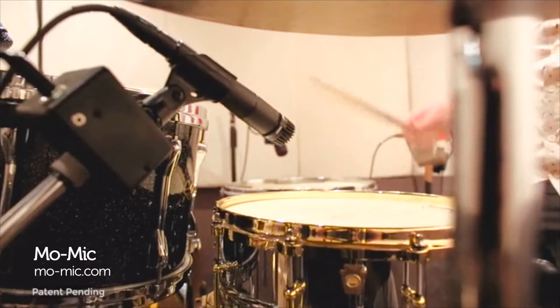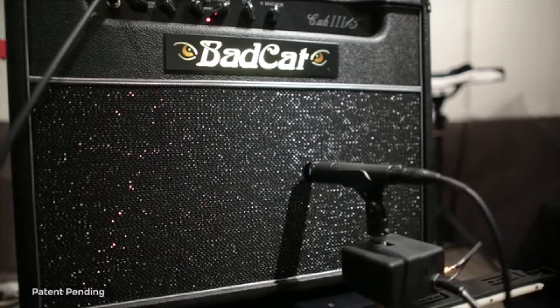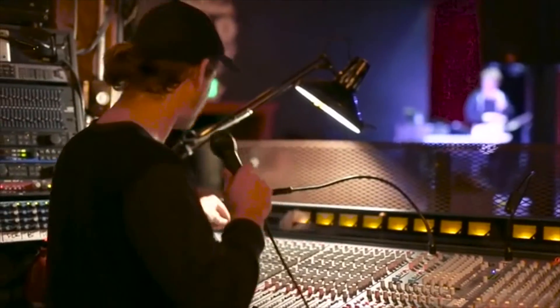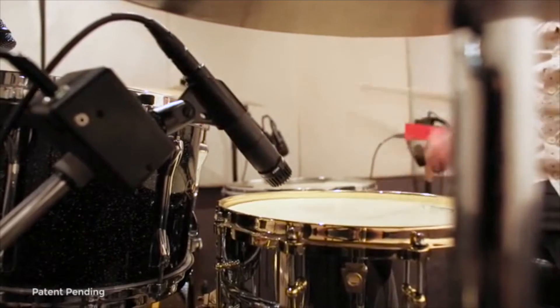MoMic is a new tool aimed at musicians and roadies that allows you to control your microphones remotely from the mixing booth, making live performances and studio sessions hassle-free. It can slide in any direction with 360-degree rotation and 60-degree tilting, so you can move the microphones into the sweet spot you need to record the best sound. It's also designed to fit into small spaces so it doesn't get in the way, but can also squeeze into awkward places like the inside of a kick drum.